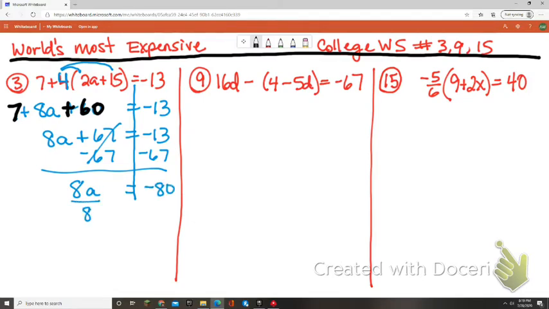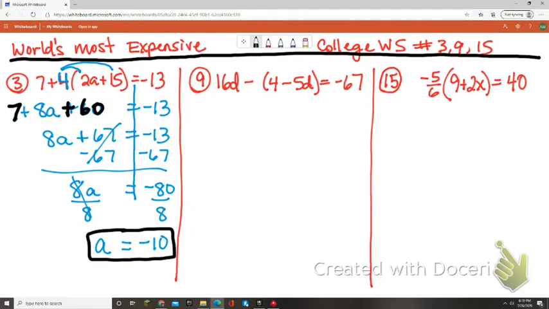And then I divide both sides by 8 because undoing multiplication is division. The 8 divided by 8 is 1, which we don't usually write. So we're just left with a equals negative 10. And that's our final answer. All the work you see here is the work that I would expect to see you do. I know that you can do some of this in your head, but again, we have to get you showing the work so that when these problems get harder, you know the process. So that's what we're learning here, the process, along with solving for the variable.